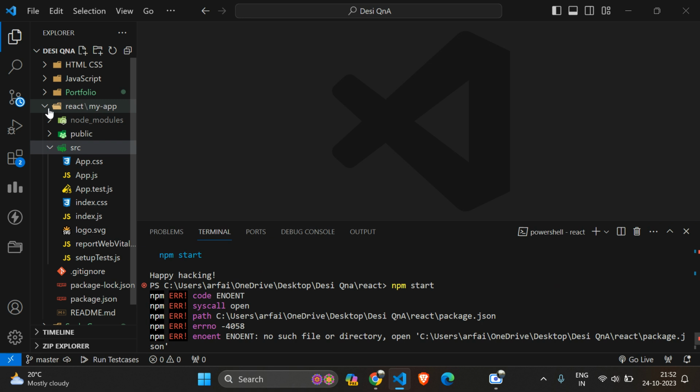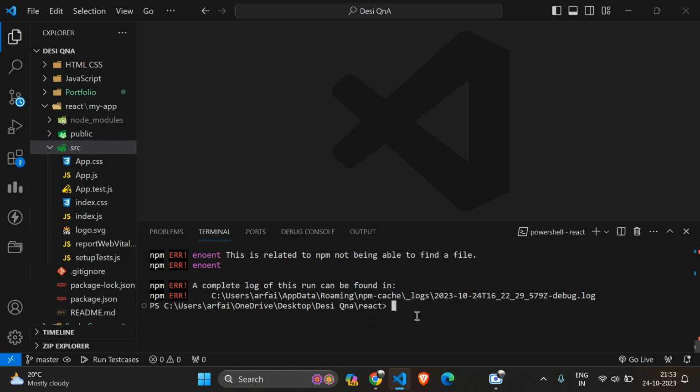Obviously, we have the React app inside our React directory, but inside it we have one more directory with all the code. So for that reason, we should go to our my-app project.